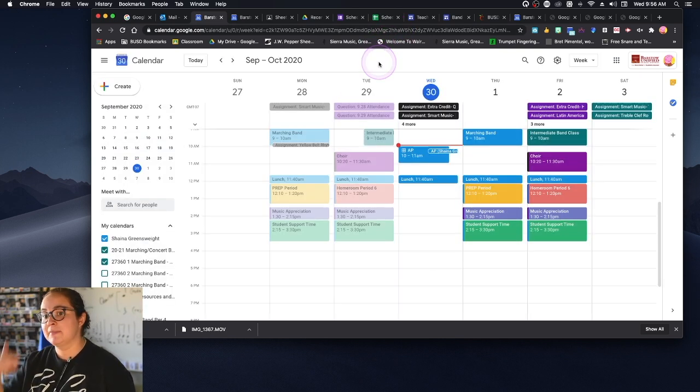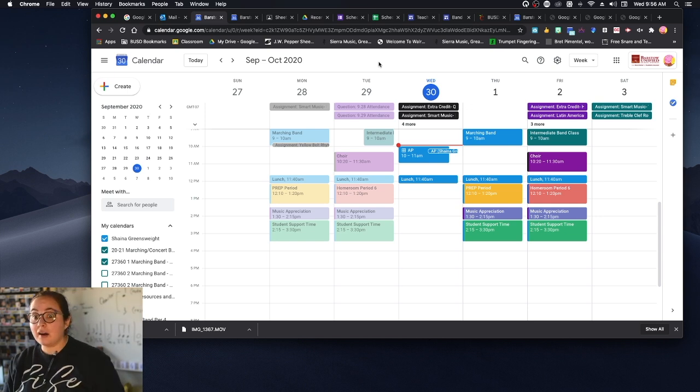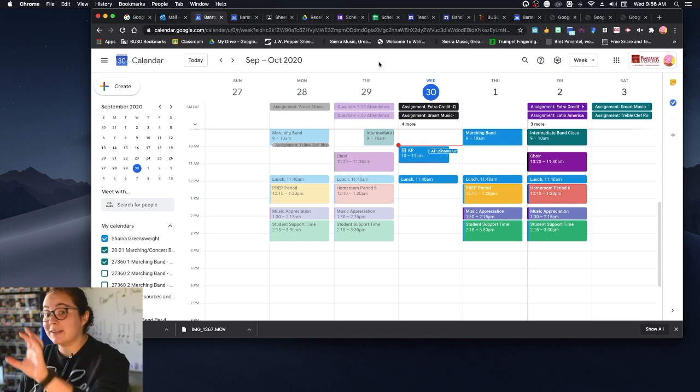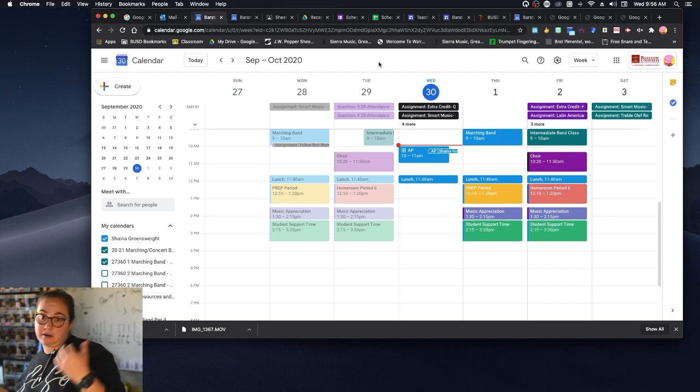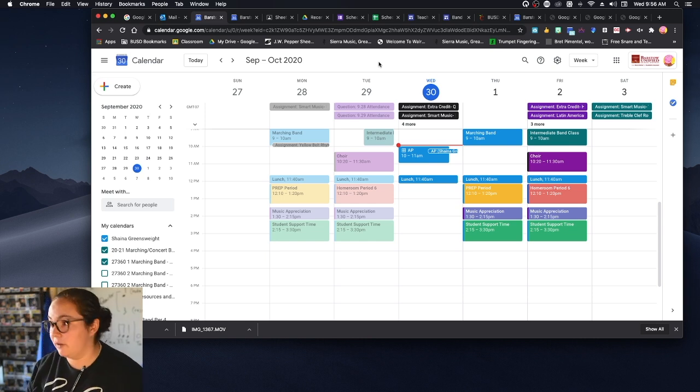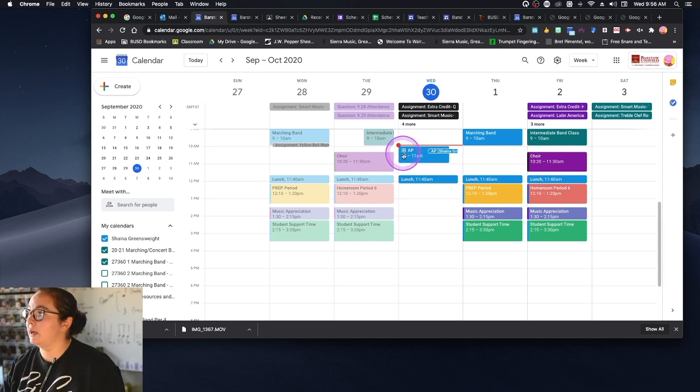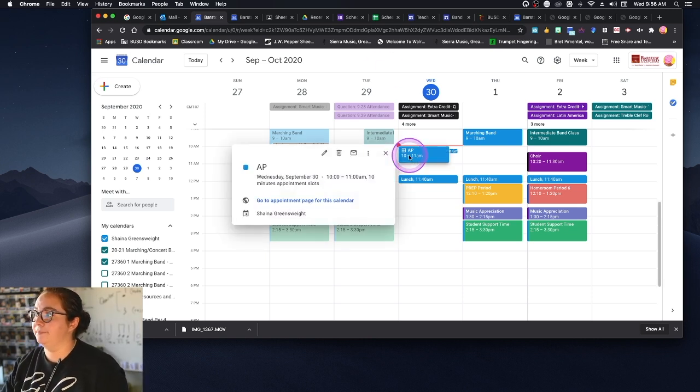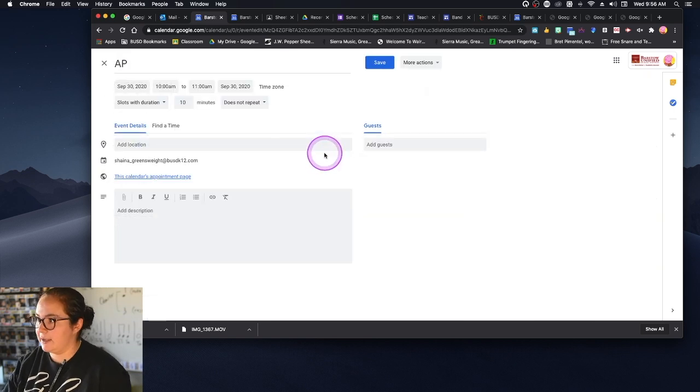Here's going to be the thing. Each one of those is going to be its own little meeting with its own little code. So if parent A is supposed to show up at 10 and you open that Google Meet and they're not there, you're going to have to open the next Google Meet at 10:10 for the other parent. They're all separate meets. You might end up with different tabs across the top because sometimes people show up late or miss their opportunity. How you navigate that is up to you, but at least this way you can make a space for people to sign up for times.